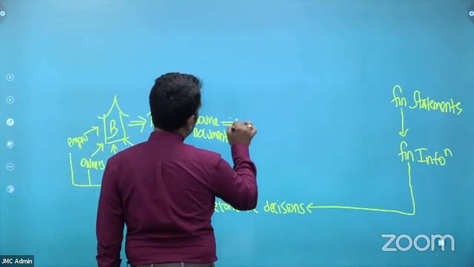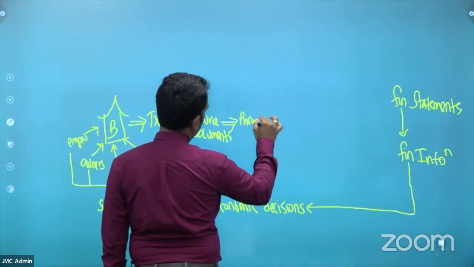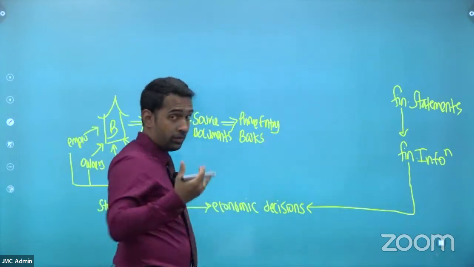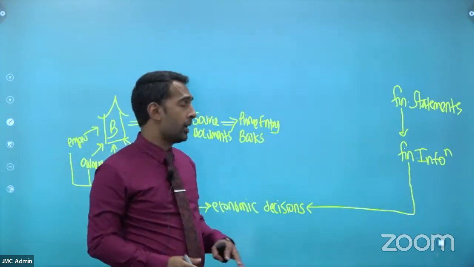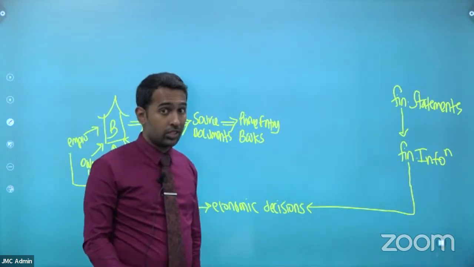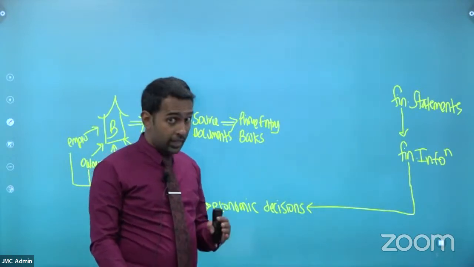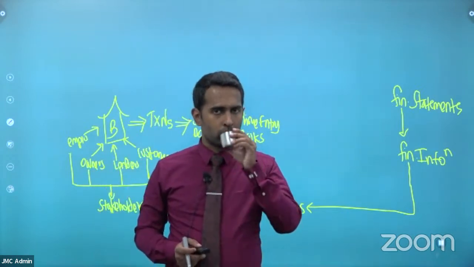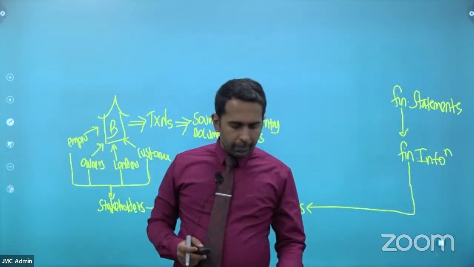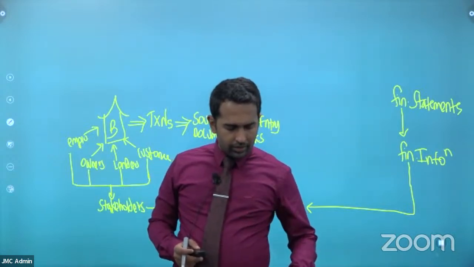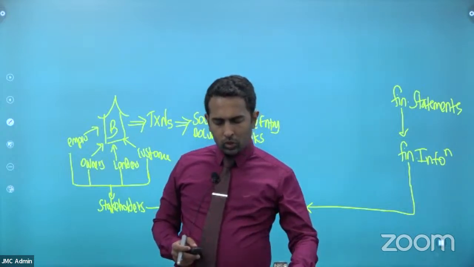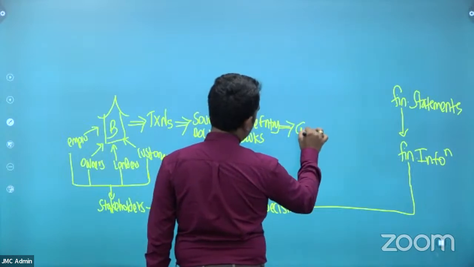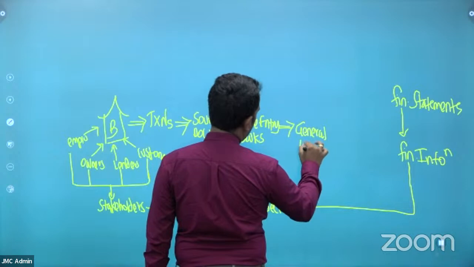Then these source documents are entered in the prime entry books. That is where we keep a complete record of the transactions and we classify them. There are about 8 different types of transactions in general, which we recognize in 8 different types of source documents, and then we record them in 8 different types of prime entry books. Then these prime entry books totals, you record them in the general ledger.